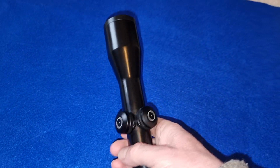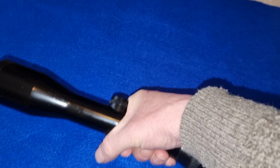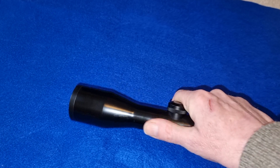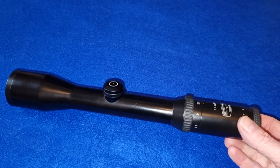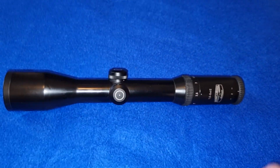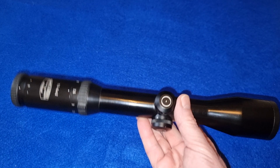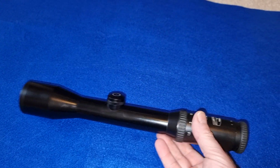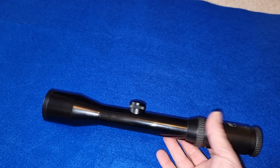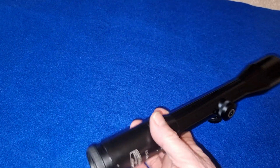Gloss black anodizing. This scope's seen a fair bit of use, to be fair, but the anodizing keeps up well. Nitrogen purged, so it's waterproof, fog proof, just about everything proof really. And when you pick it up, you definitely get a feeling that you're handling something that's a quality product. It's got a reasonable heft to it. It's not particularly heavy, but everything about it feels like a quality item.